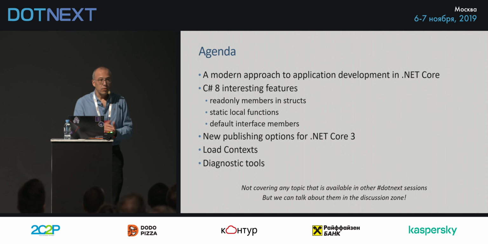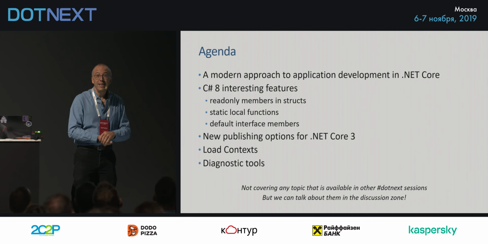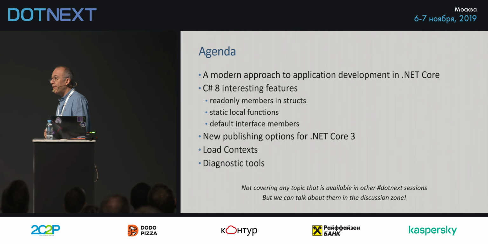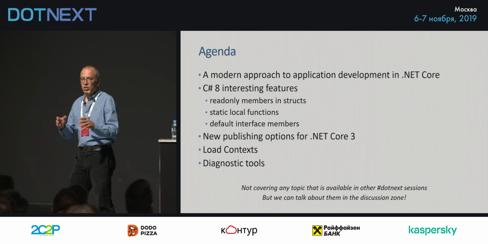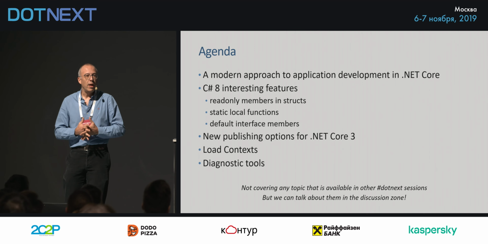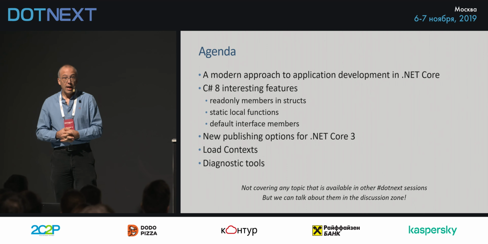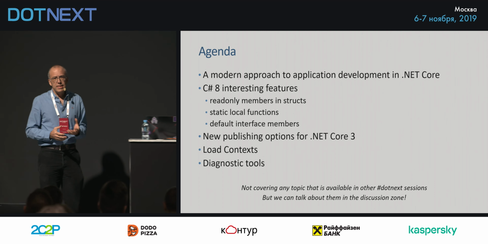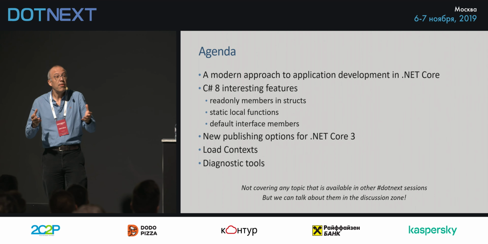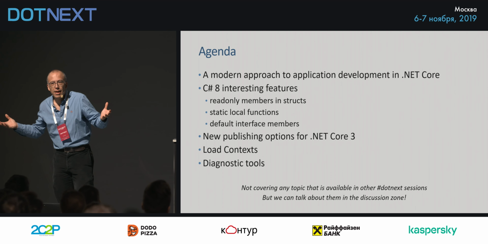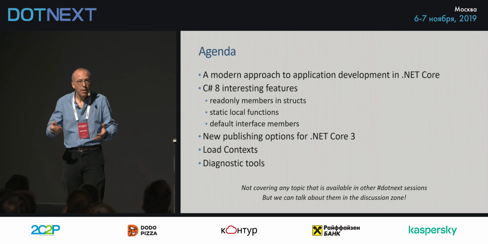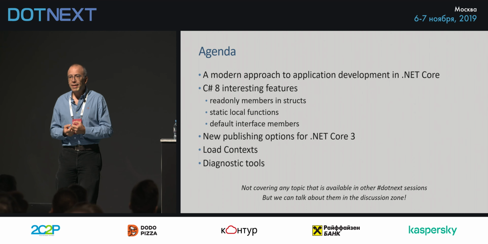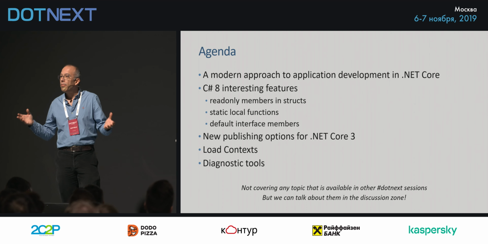The agenda is to start from a demo in order to have a brief overview of the most important features that we have in C# 8 and, of course, in .NET Core 3. The reason for this demo is that we don't have enough time to see everything. That's the truth. There are many, many things. So I had to choose the most important ones, and I decided to sacrifice something.